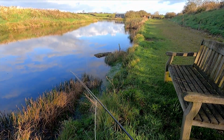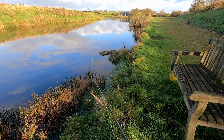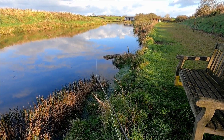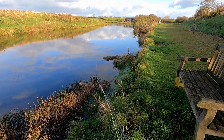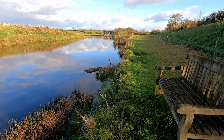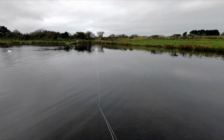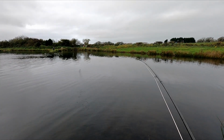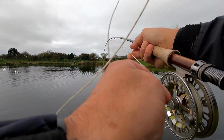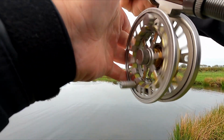The drag on it is very good. Well, that fish, even with it high, it just took the line. Very powerful fish. So I'm retrieving with a steady figure of 8 when I get this knock. It was quite light, but I've missed it. But then I get the take, and straight away the fish has turned and made a run, and the run was just so powerful. So you'll notice I'm starting to palm the reel.